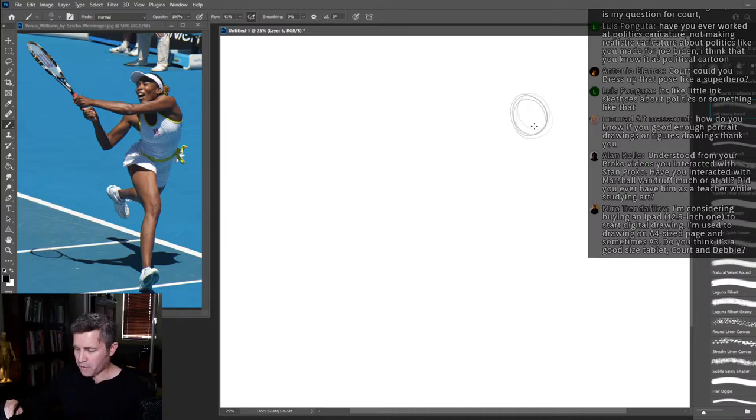All right, let me get the main action of the pose here from the spine down to the, I guess it's the foot that's most extended here. Or it could be the rear foot. The rear foot is pretty dynamic too, so it's going to be like this really strong C curve if I use that foot as the main through line of the pose. Yeah, that works, I think. Like I said, the main line of action that you see in the gesture is kind of up to you. There's no real rules for it. So whatever looks to you like the most interesting dynamic through line. This is usually what I try to indicate first.